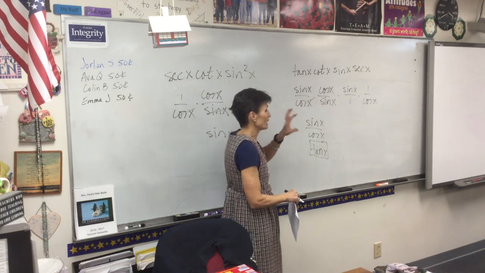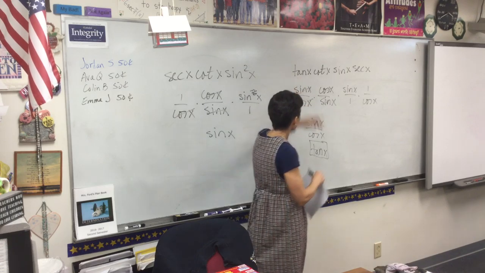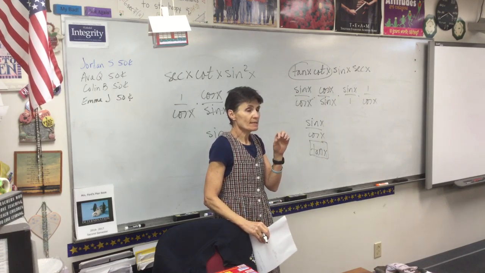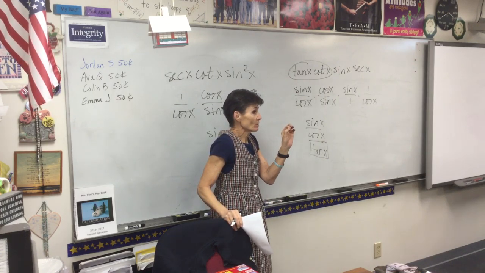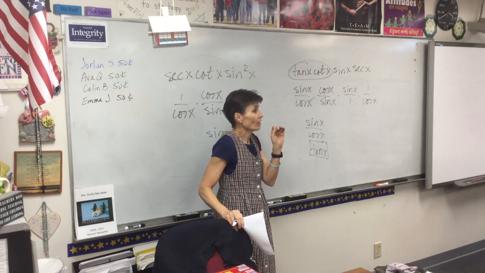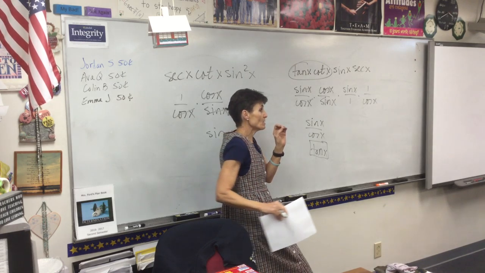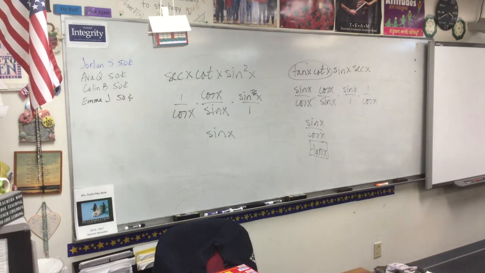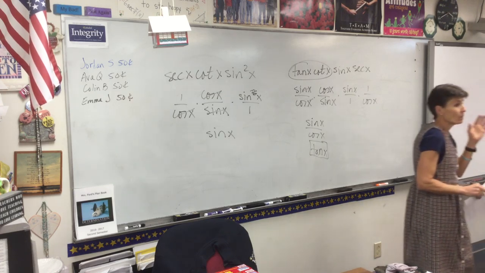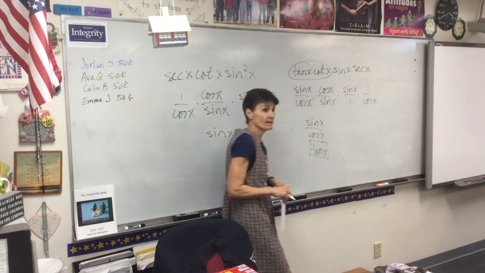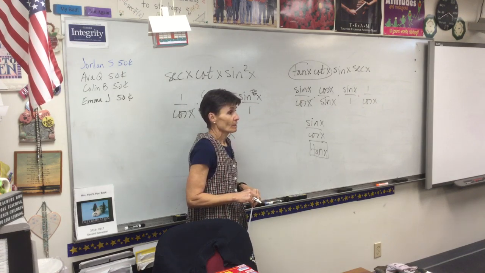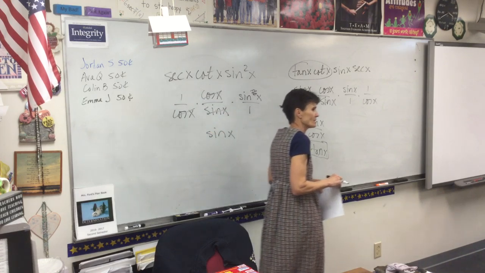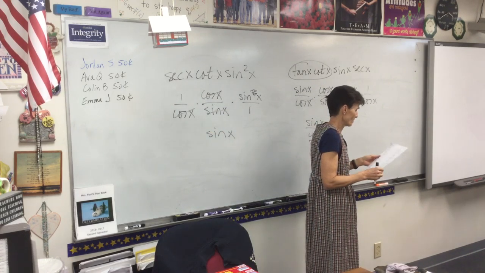Did anybody look at the problem right at the beginning and say these are going to cancel? How do you see that? Those are reciprocals. Tangent and cotangent are reciprocals. What happens when you multiply reciprocals? 1/3 times 3 over 1, 2/3 times 3 over 2, don't they cancel? So tan and cotan will cancel when they are multiplied. Will sine and cosine cancel? Heck no, they're not reciprocals. Only the reciprocals will cancel.